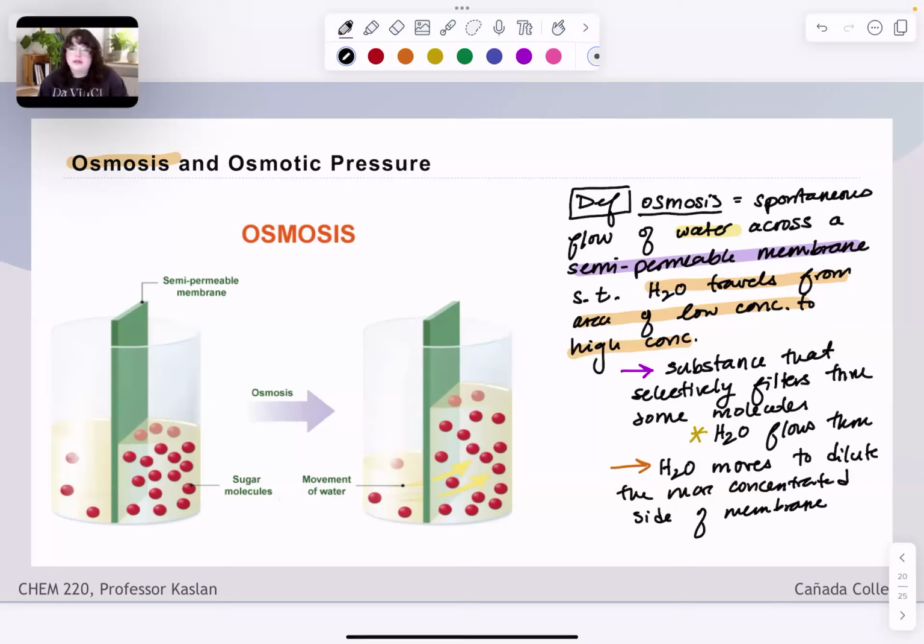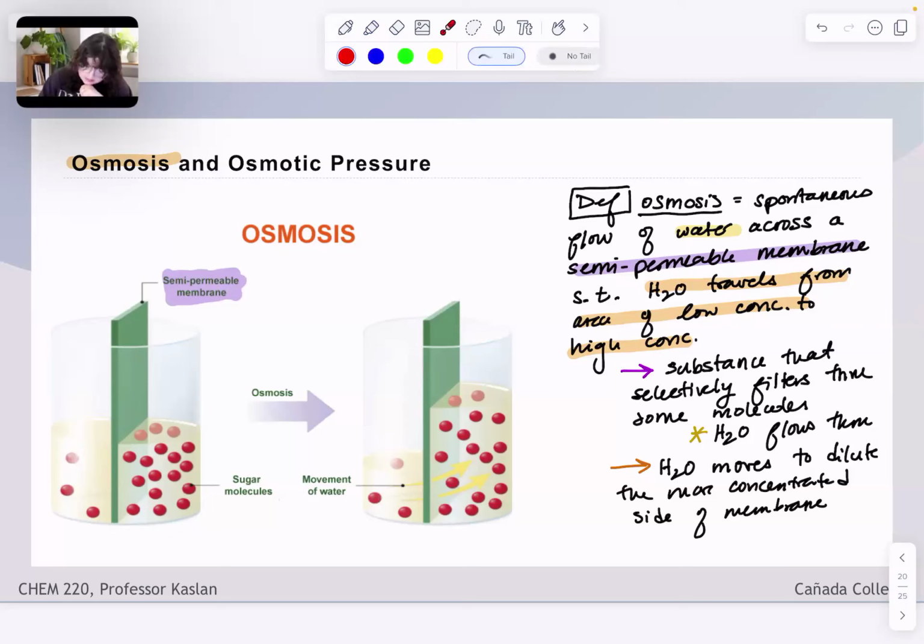It is not like, I know it's really easy to think, oh, I've got more things in my more concentrated side, so this is where my water is going to flow out of, because as humans we tend to trend with, oh, this is the direction of the flow. But that's not the case here. The water is what's flowing through this semi-permeable membrane. Here, this green bar is our semi-permeable membrane.